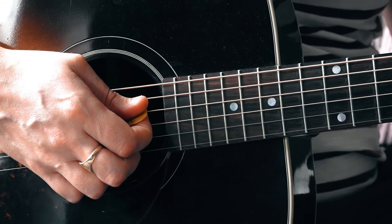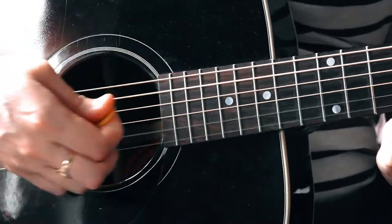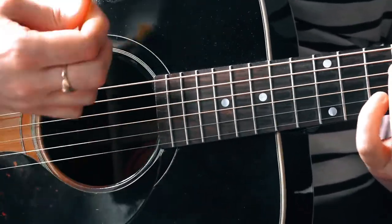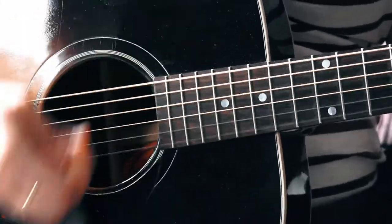So the strumming pattern for this is all downstrokes. So I'm going down, down, down, down, down, down, down, down.